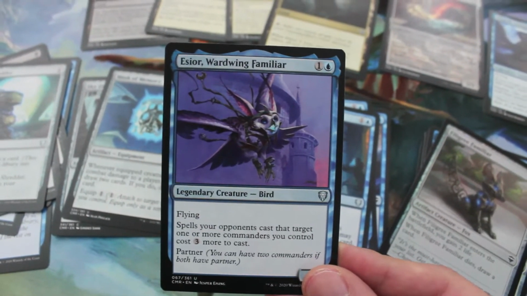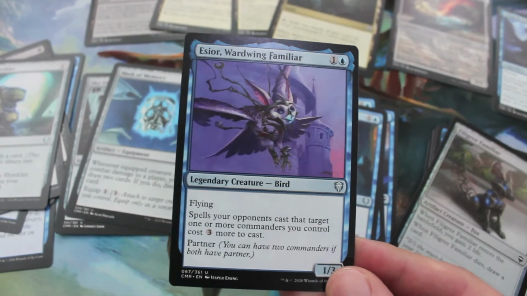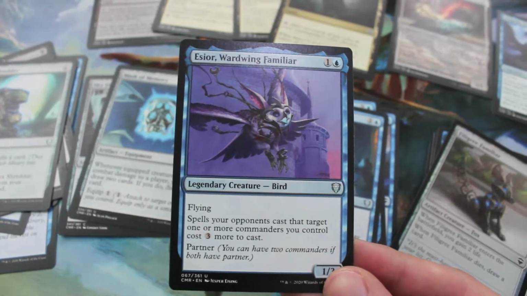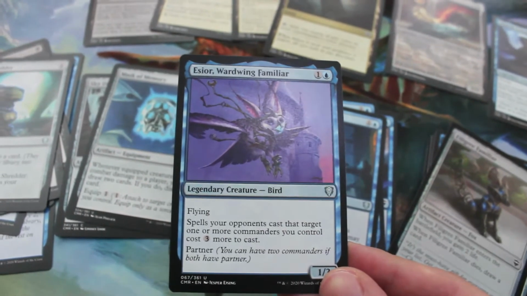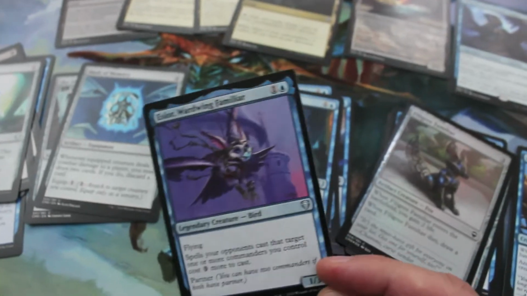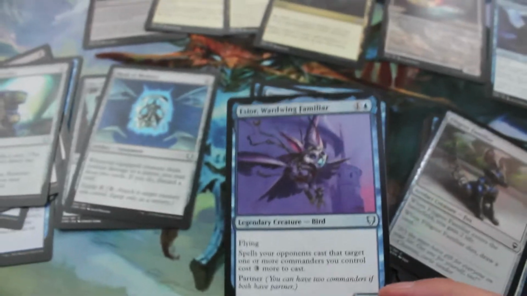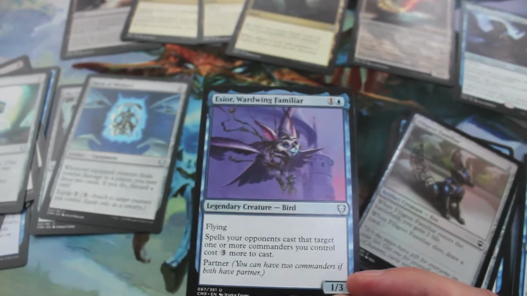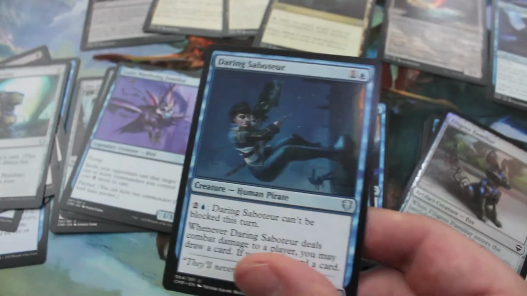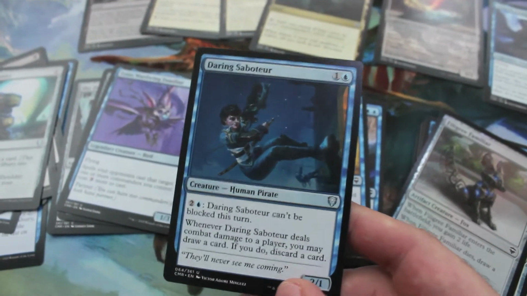We have Ashur, Ward Wing Familiar. This bird has flying, and spells your opponents cast that target 1 or more commanders you control cost 3 more to cast. I think it's important to protect Eligeth because it's 6 mana, so that's very expensive. If this guy is in play, it's going to be harder to remove Eligeth, so I think this is good, and it has evasion.